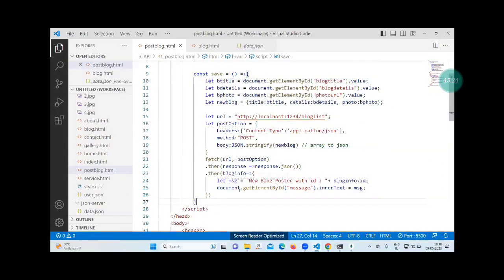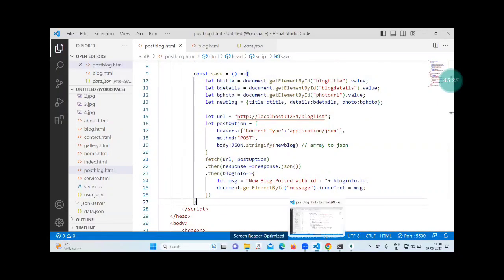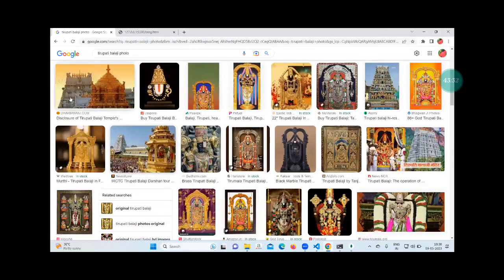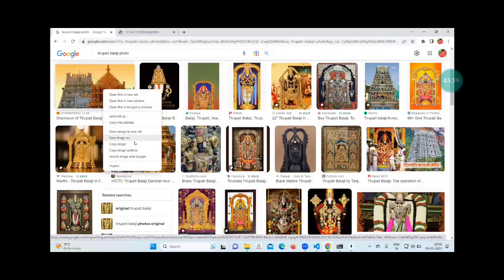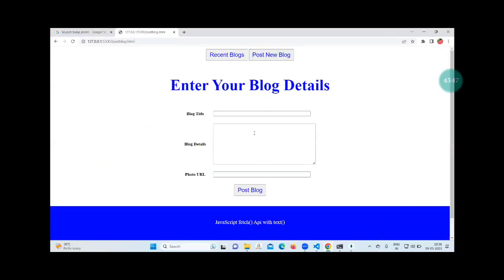In the photo URL, we need to paste a URL. Search any photo on the internet and right click. After right clicking, there will be an option called copy image address. Copy it and paste it under the text box. That will be the image URL.